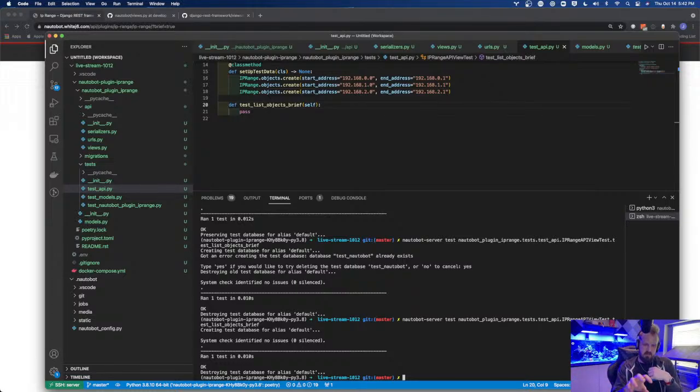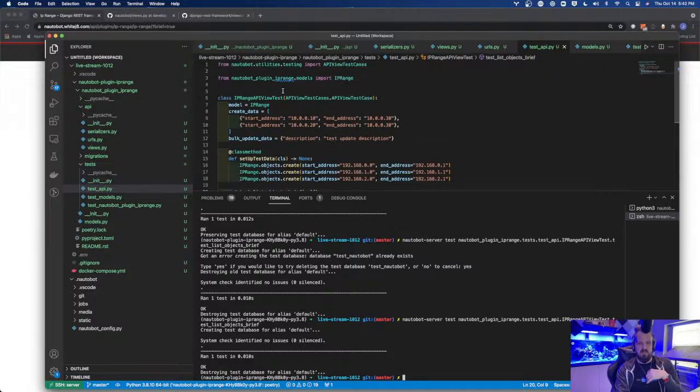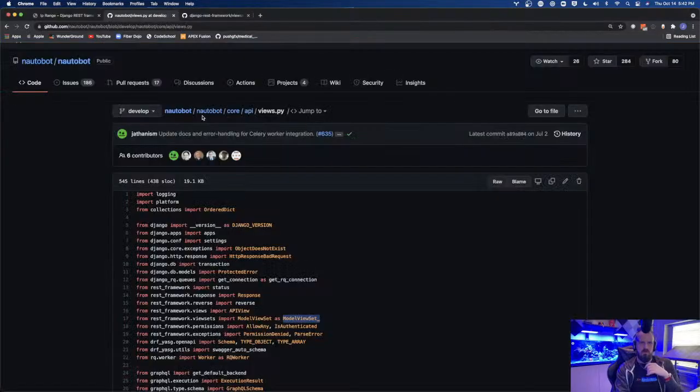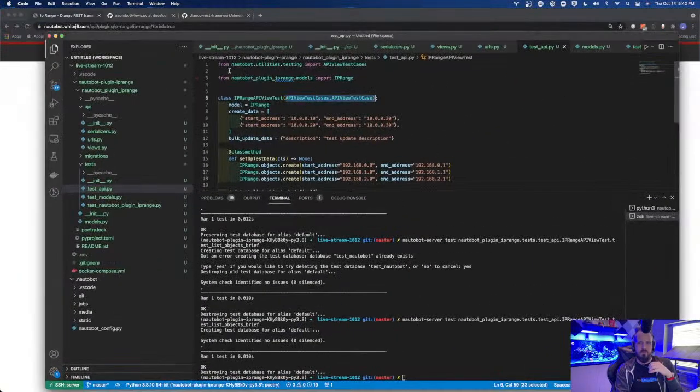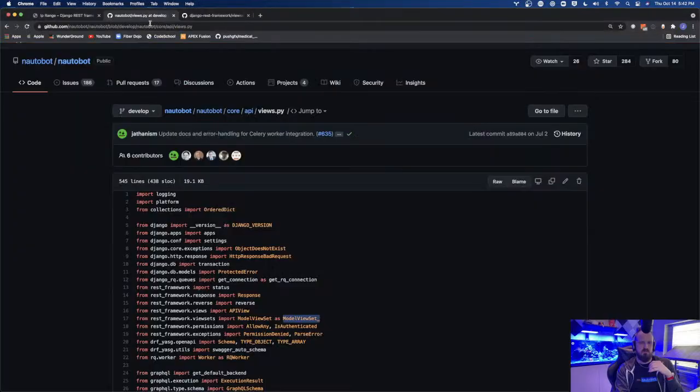This specific thing I'm talking about with testing and how you can optimize that is core to Django itself, not necessarily from the optimization perspective. It's core to Django, not a Nautobot specific item. What is Nautobot specific are the API view test cases that we inherit from. So before we run away, let's see, where was I inheriting that from? Nautobot utilities testing. So let's go take a peek at that.